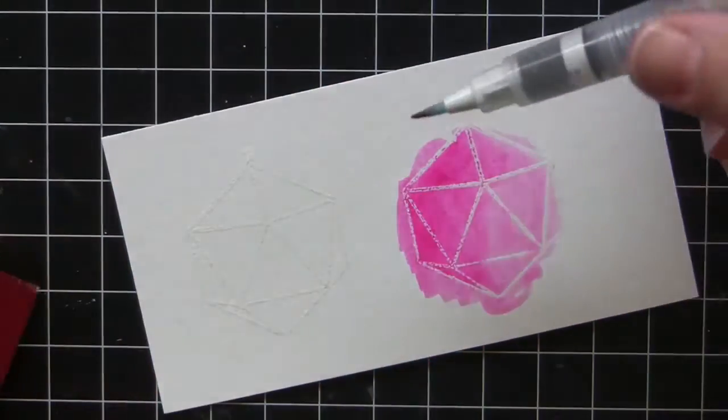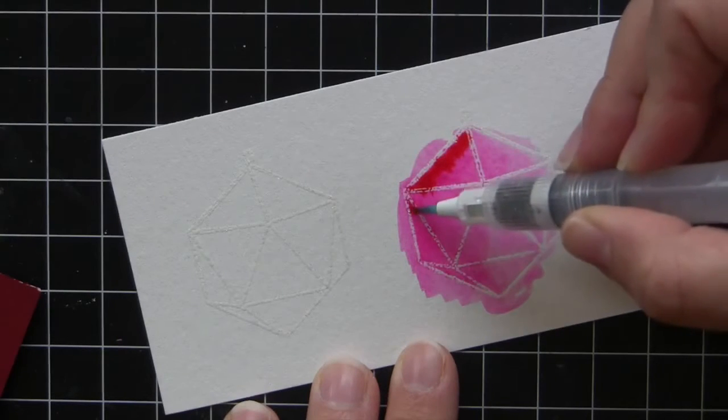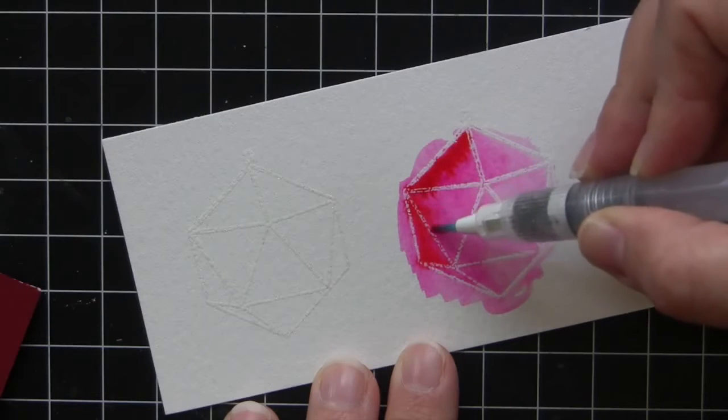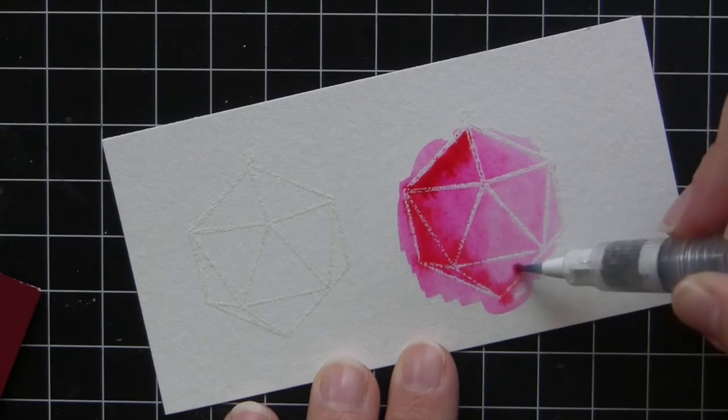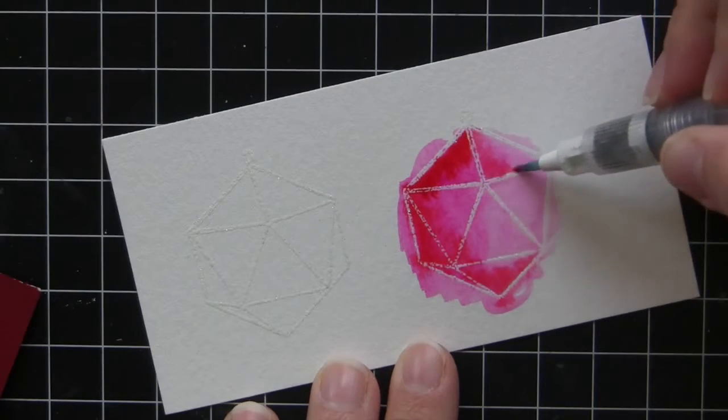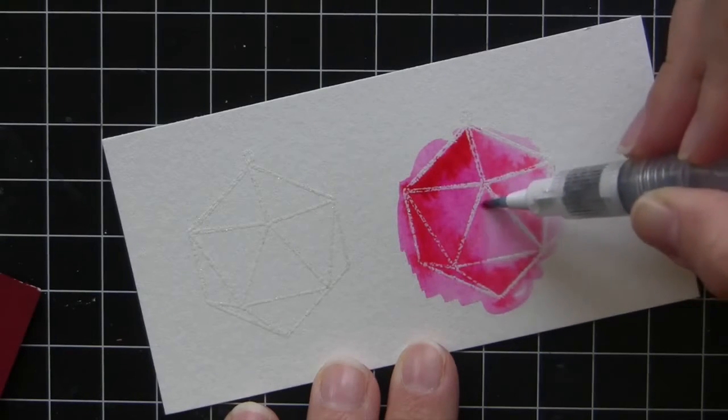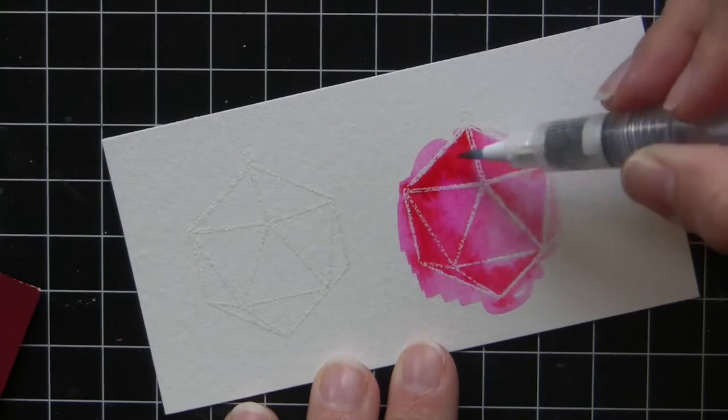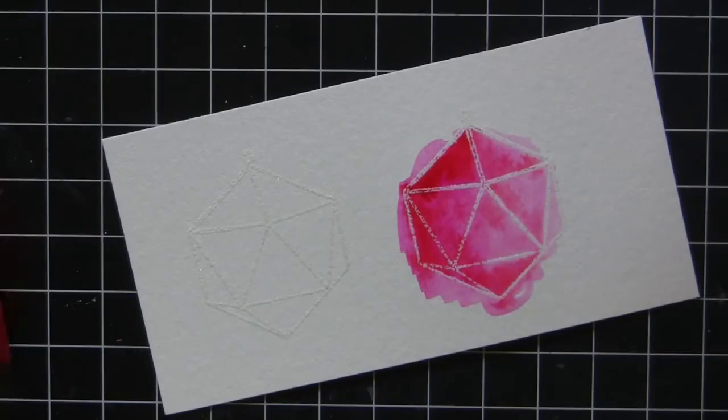Now I'm using a darker shade of pink and I'm just going back and dotting little bits along the outside line here. This is where I want it to be a little bit darker. Since this is pretty wet still, the color will just blend together and it'll look really cool. You'll get that whole watercolor thing going on. I'm just dotting color where I wanted it to be a little bit darker.